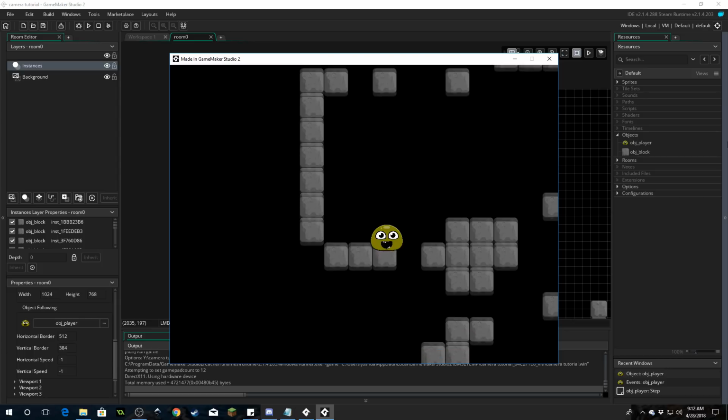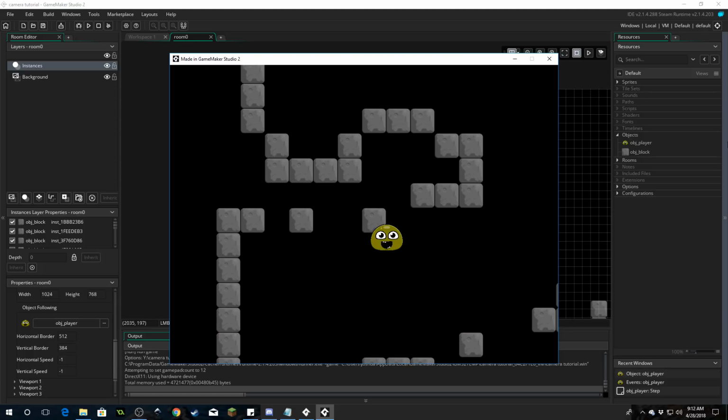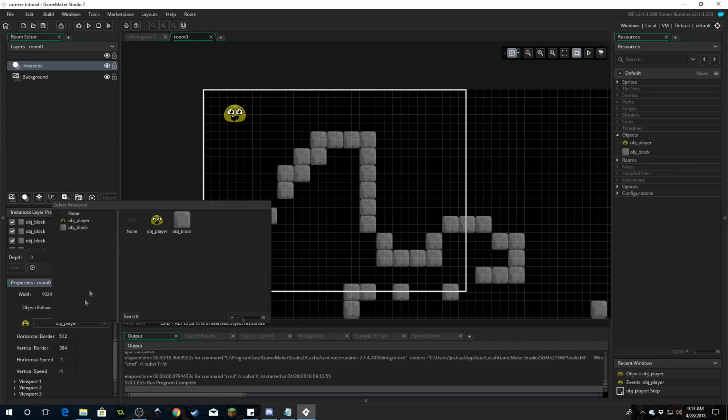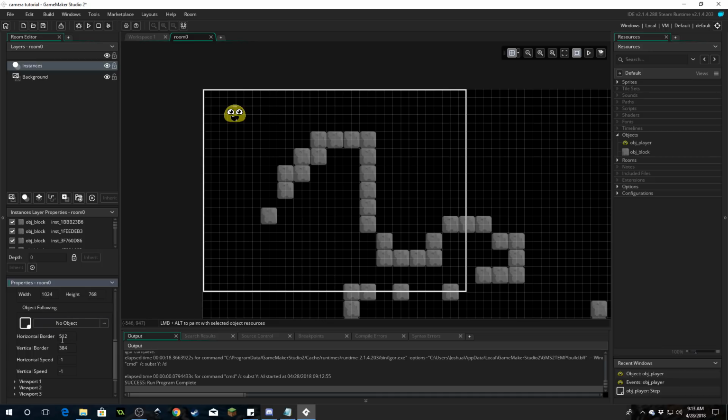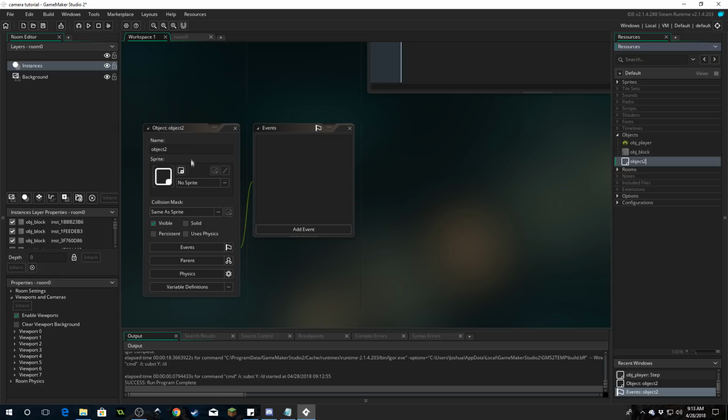Now it's not very elegant and it's not very smooth and we can't zoom in, so that's why we're going to create a camera object and do this manually through code. Alright, so go ahead and uncheck the player because we're not going to follow an object. We're going to do this through code like I said. And we're going to need a camera object. So under objects, right click, create an object, and we're going to name it camera. And I'm not going to give it a sprite because we don't actually need to see the camera.